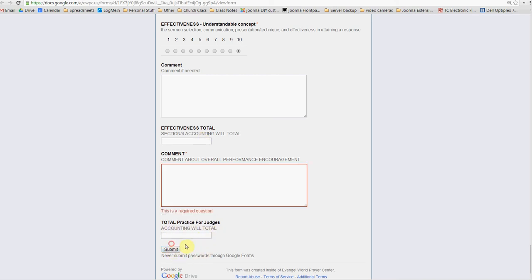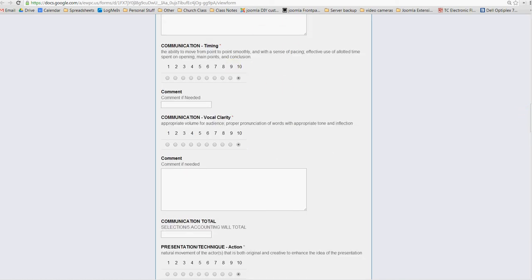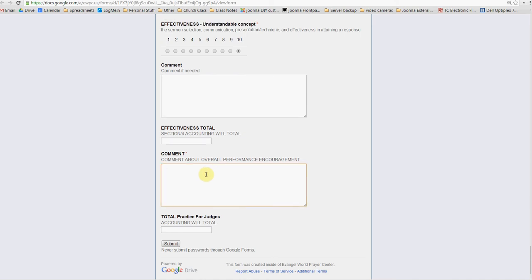Okay, I'm going to click submit, and notice it didn't submit, and it highlighted this instead as a required question. Now, had I not checked something up here, I may not see this red thing, this is a required question, but it won't submit. I'm just going to put good here. Hopefully your comments are going to be a lot more than that.